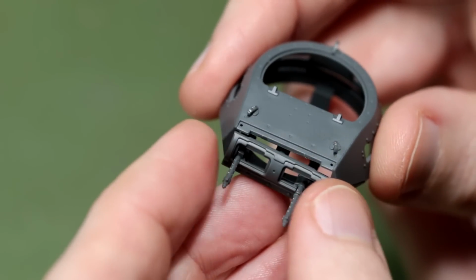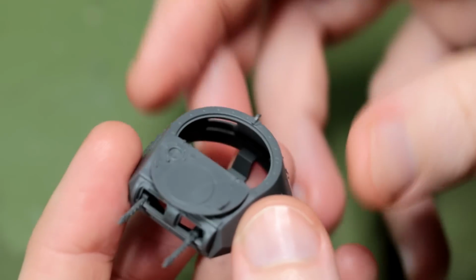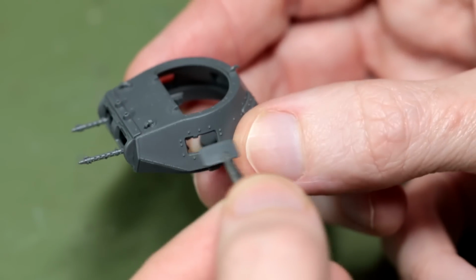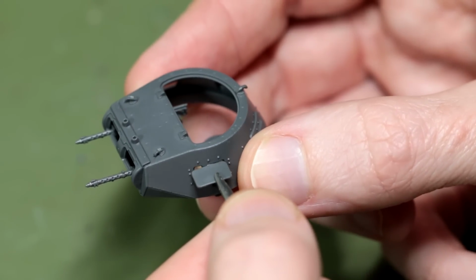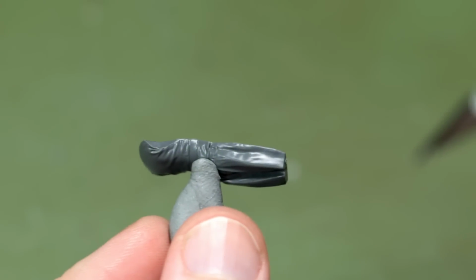It's nice to see that we have detail on the inside and the outside of the main hatch. And of course we do get a figure with this kit. There are no options for the vision ports though to be in the open position, although I guess you probably could get away with just sort of gluing them on that very fine edge.